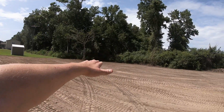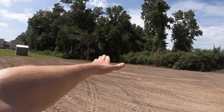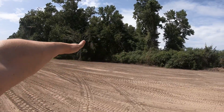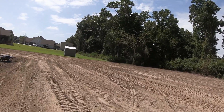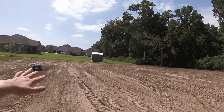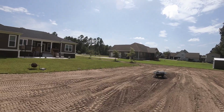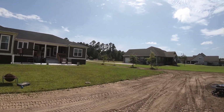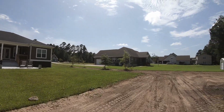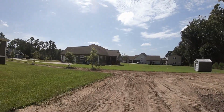So that hump is fine because the water coming back this way is just going to go right into that corner, and everything else is going to go back to that corner or back to the backside. So that little hump back there is fine. But everything else through here is pretty flat and smooth and graded out. If you were putting sod down, you wouldn't see hardly any of these imperfections. But he's going to see it. But I still think it's going to turn out amazing.